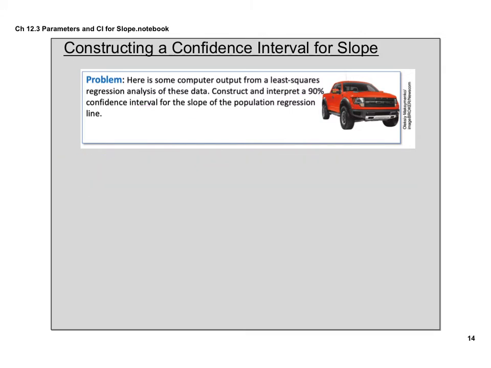Now, when we get into plan here, this is where we've got to list what we're finding. We're finding a t-interval for slope. Again, it's t because it's a sampling distribution. This is not population. And it's an interval because we're doing a confidence interval, and then slope is the variable we're looking at. Now, conditions.